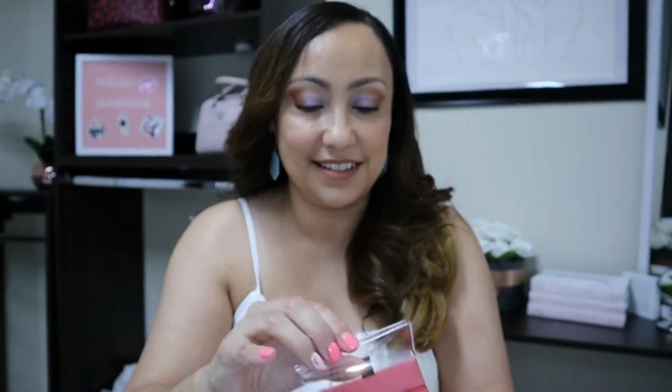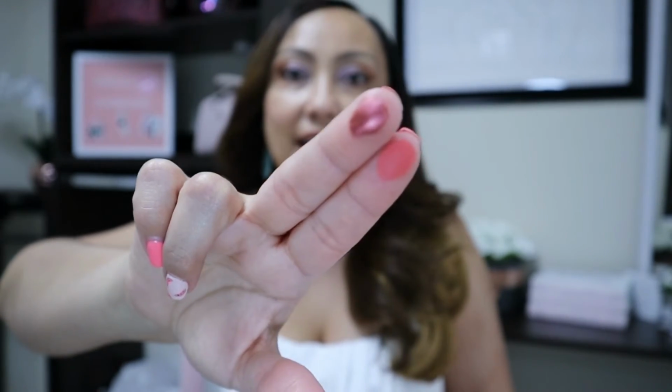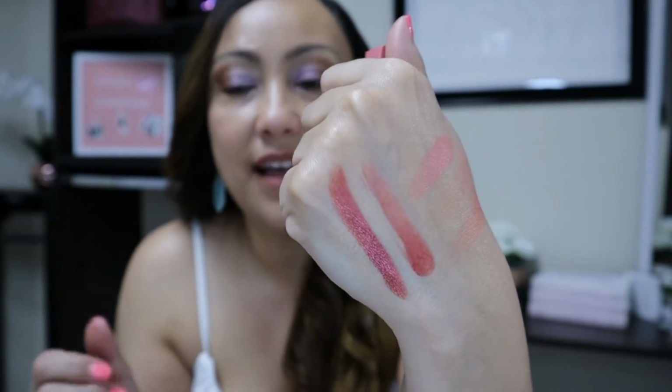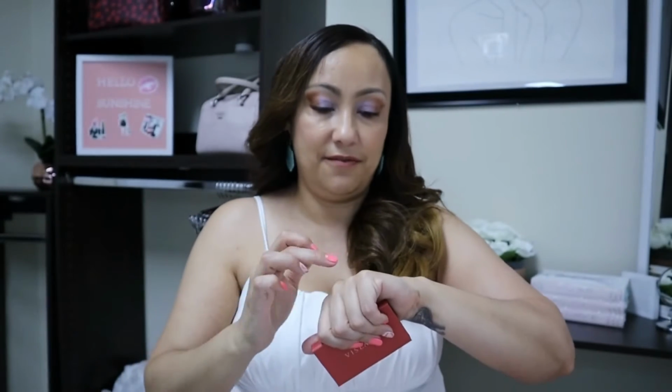So I love this. Let's go ahead and do a couple. Let's do these two colors here. Ooh, look at that. I barely lightly went in. So let's do that here where the primer was. Okay, ready, set, go. Oh, wow. Dang, that's some powerful stuff. And I still have some on my fingers. Very nice. Oh, I like it.